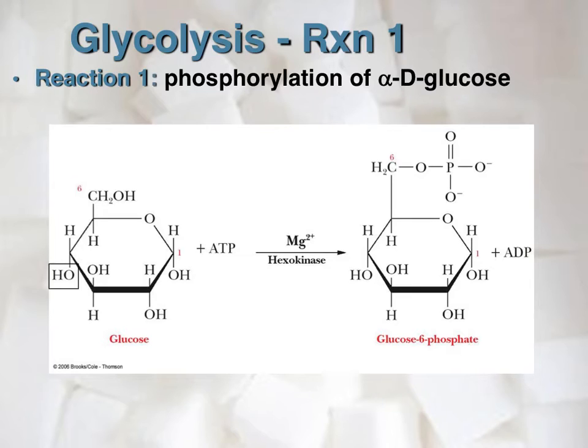And remember the little tidbit I told you to just know: when we're moving phosphates around, just stick a magnesium up there. This one does require magnesium. Without it, it doesn't work; it's not efficient enough. We're going to see hexokinase over and over again because it is more promiscuous. You have to be careful, because there is a glucokinase, or glucose kinase, that's specific for two tissues, has a specific job, and does differentiate from hexokinase. But in general, for most cells, we're talking about just good old hexokinase.